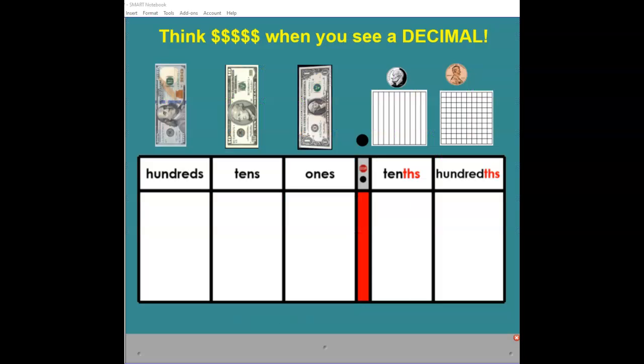Whenever you see decimals, I want you to stop and think about money, money, money. Because we use decimals in money, that's how we use it most often. If we think about the ones place being equal to $1, the tens place meaning $10, the hundreds place meaning $100, and then as we move to the decimals, we think about our tenths as our dimes, our hundredths as our pennies. It gives us a good reference, and it helps us see the relationship between the numbers.